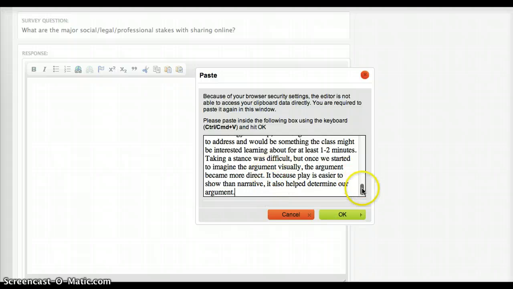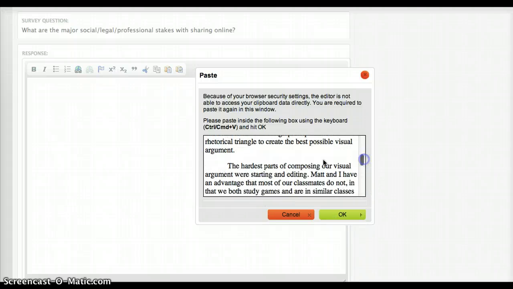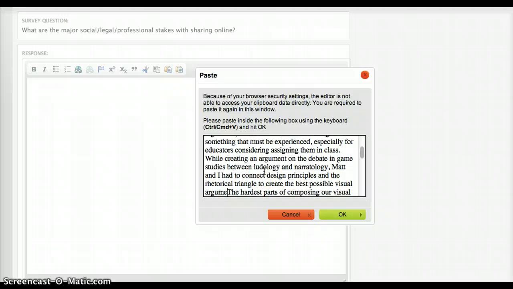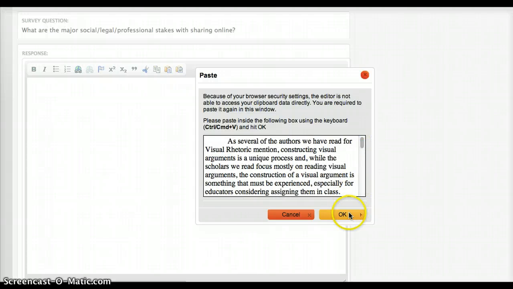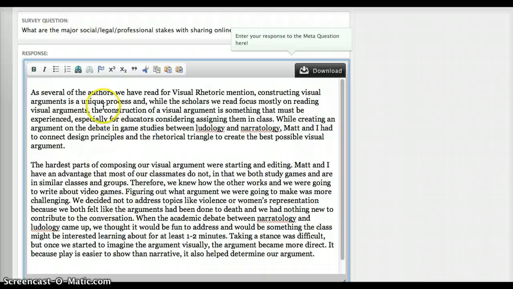Once you do that, I would make sure to check and see if there's any spacing issues. I actually don't like that indented, so I'm going to go ahead and fix it, and push OK. Like I said, it knows that those indents don't look as nice there.